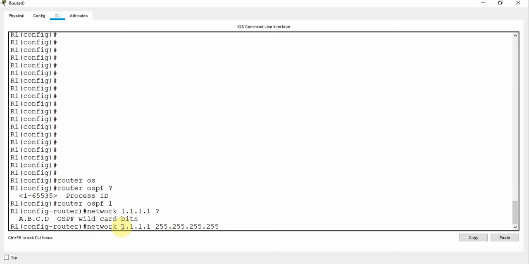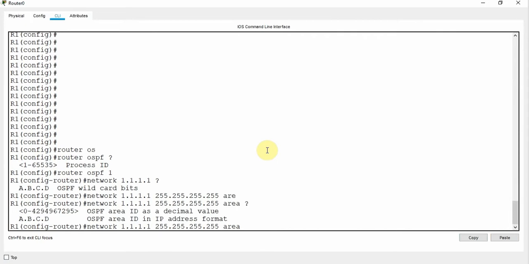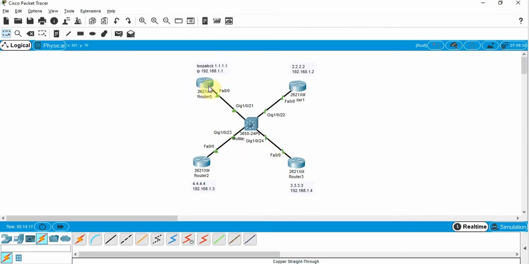I want to advertise this route as a whole, so I will write 0.0.0.0, because I want to advertise these bits completely. This is a /32 network, and then I have to specify the area I am using for this topology or this router.